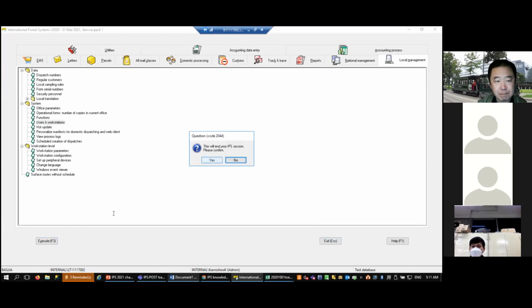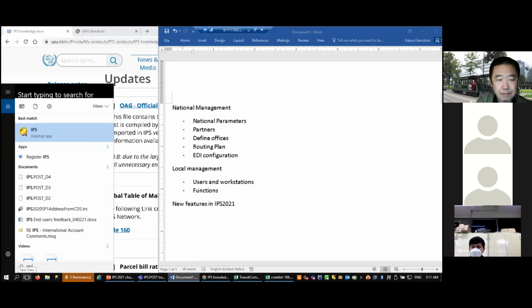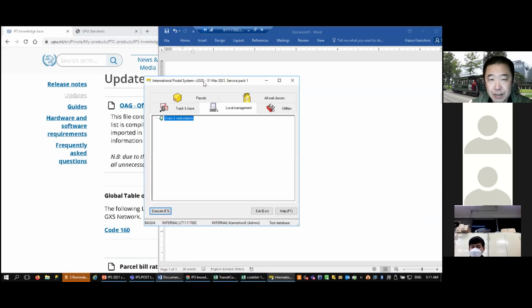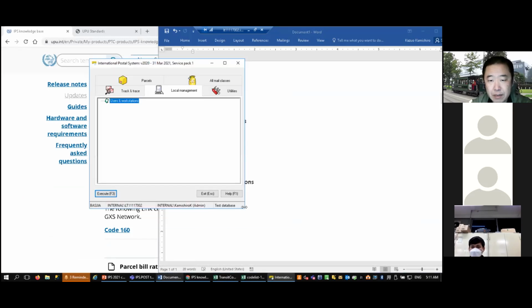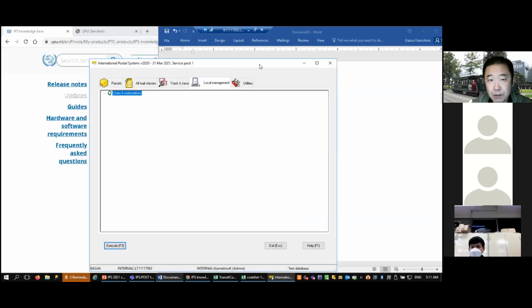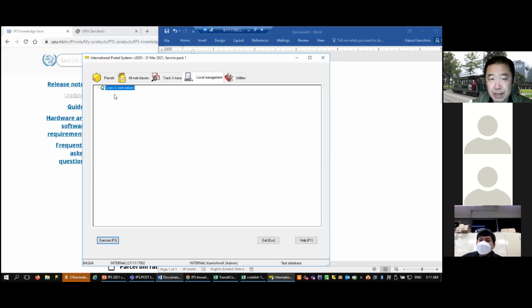Exit and restart. Then I will see a very limited number of functions in the IPS. So that way you can control access for your staff. They can access only the necessary functions in the IPS.